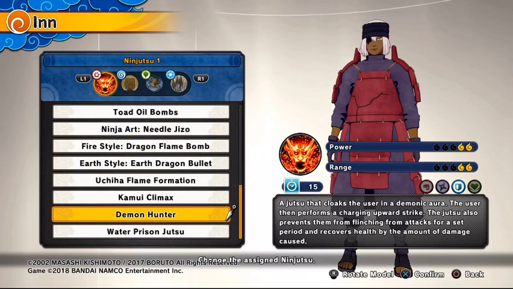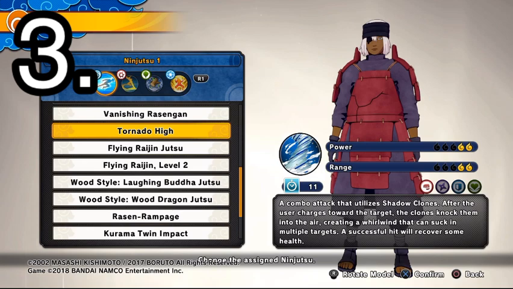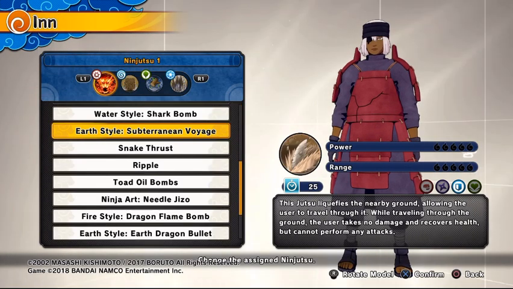The change I would make is to have the jutsu not cool down until the super animation wears off, similar to Uchiha Flame Formation. And since we're on the topic of getting health back, can we just remove all healing factors from every normal jutsu outside of the heal type? The game definitely needs a type rebalance that I don't see happening until we get a sequel. But for now, allow me this wishful thinking.